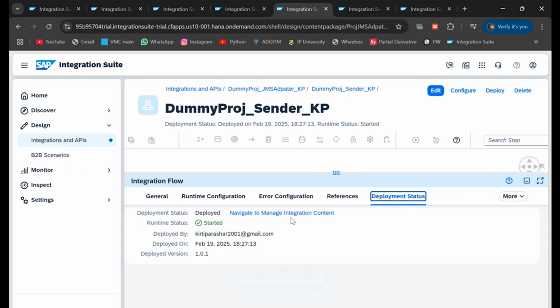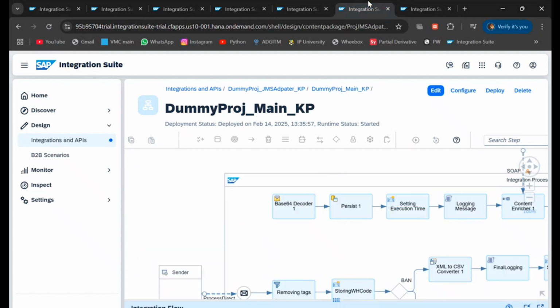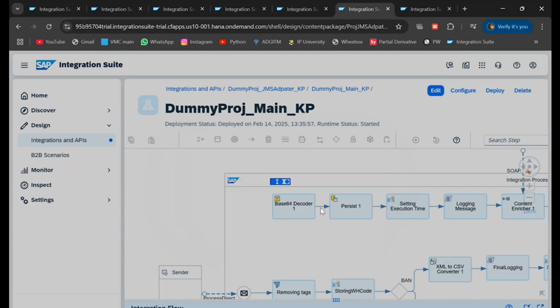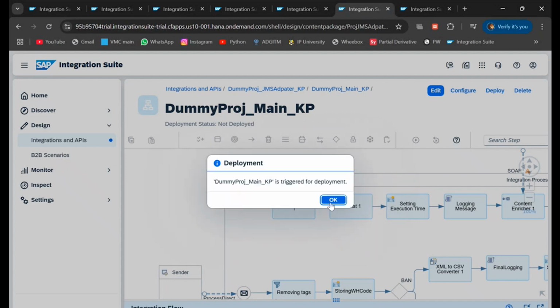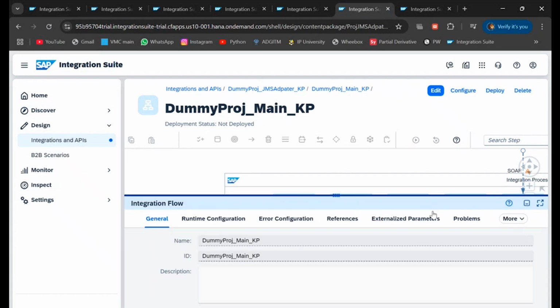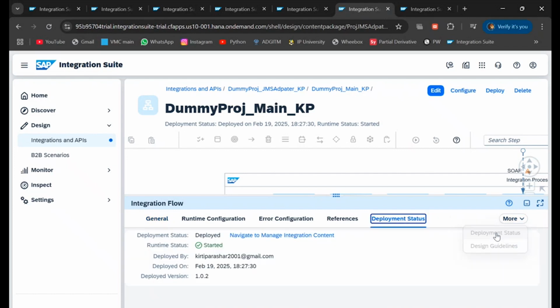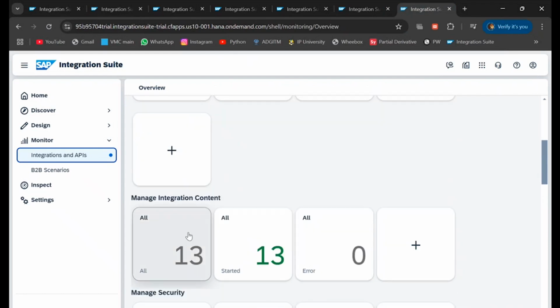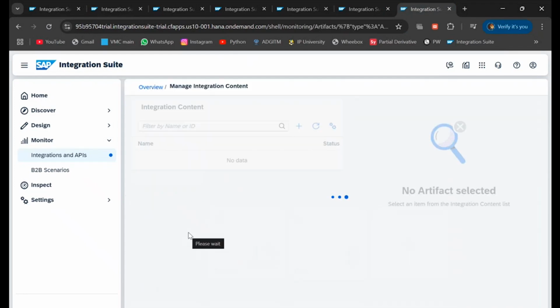The file is deployed. Here again, the file is deployed. Now we shall see in the monitoring section.